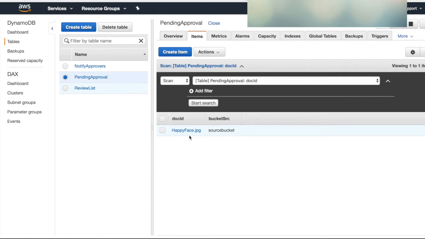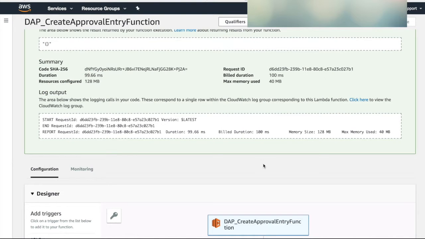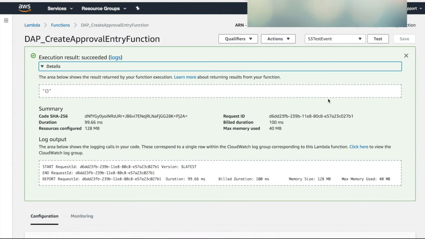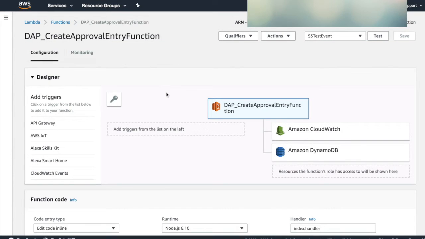Great, I can see that a new item was added to the table. All right, so far so good. Okay, we have made good progress. We have just verified that our Lambda function is working. So now it's time to link it together.